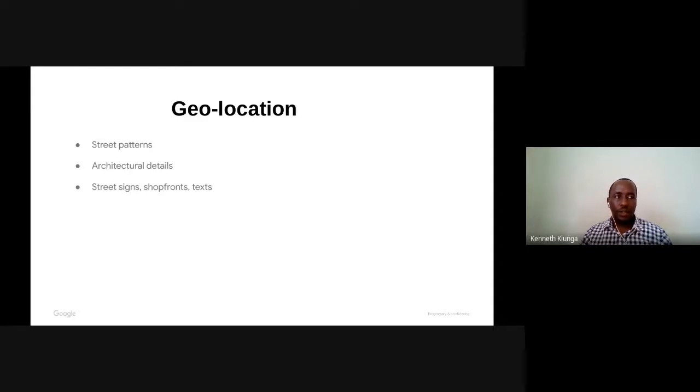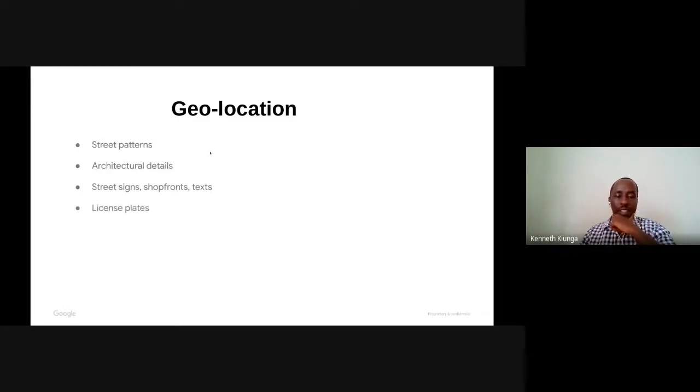That can be a very good indicator, because you can see probably a shop written Baba shop or something like that. That is a good indicator that this is in Kenya. And then it will help you narrow down the location by just doing a quick Google search.